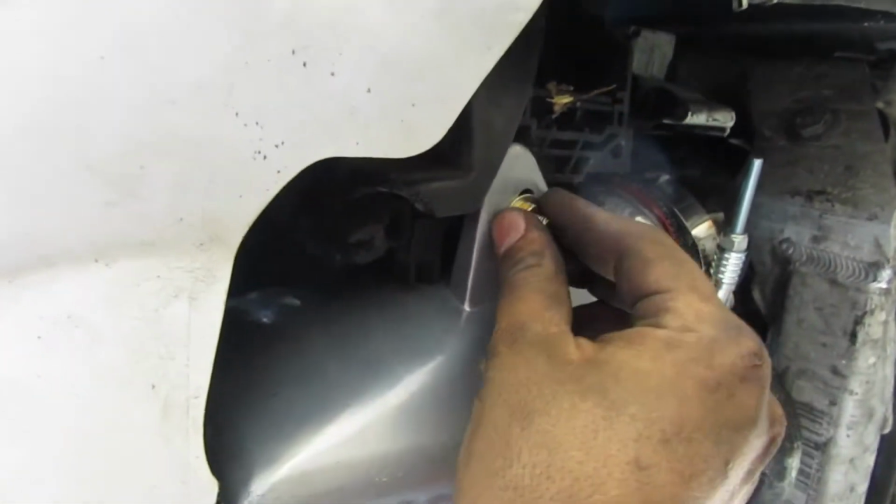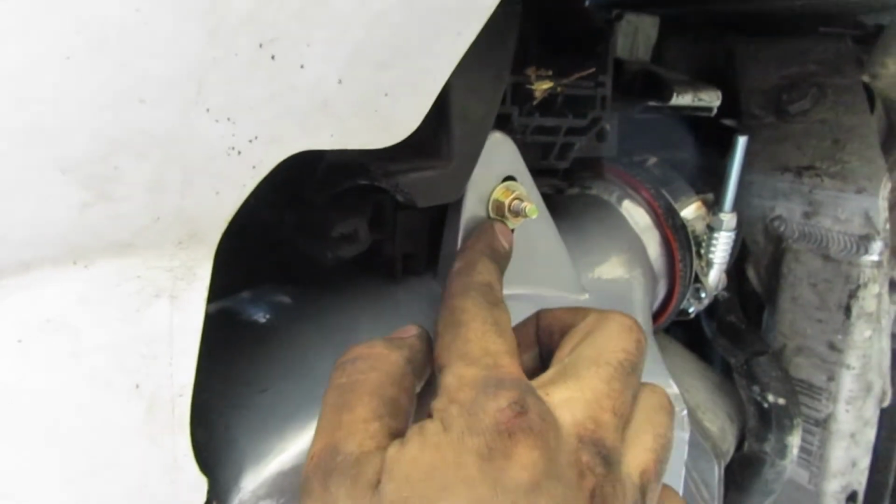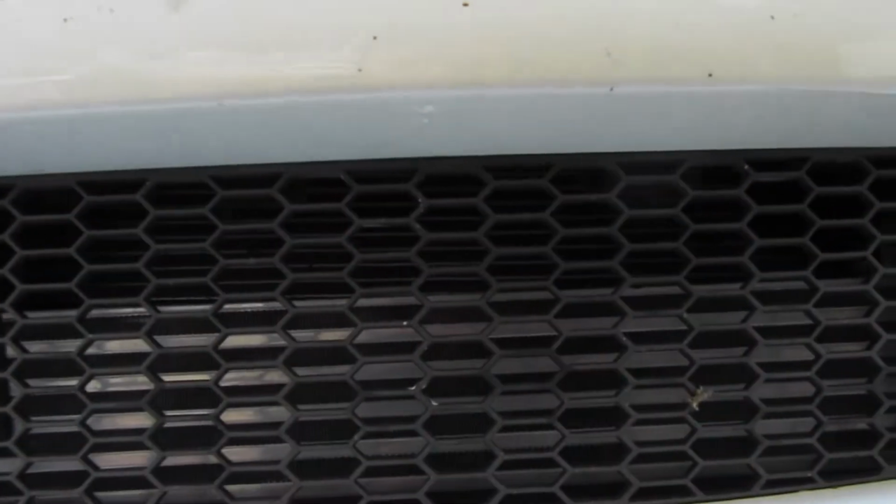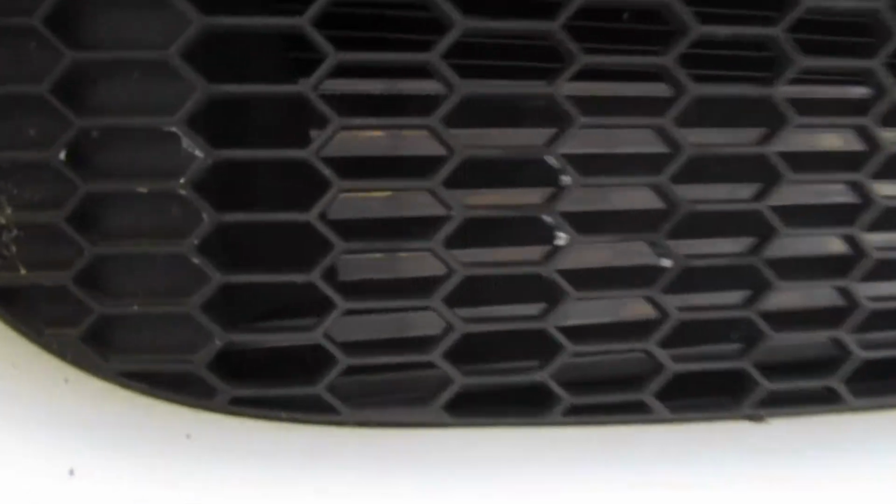I don't know if I'm gonna put the bolts in here because I don't think it'll fit. I may just put the tray inside, but not bolted down. Other than that, these guys are in here like this. This guy's holding on strong. I already test drove it. Holds boost. Now it's just time to leave it all placed together and see how everything goes.